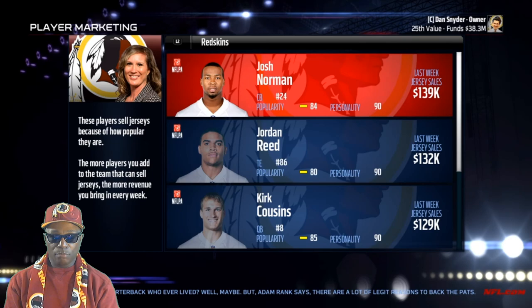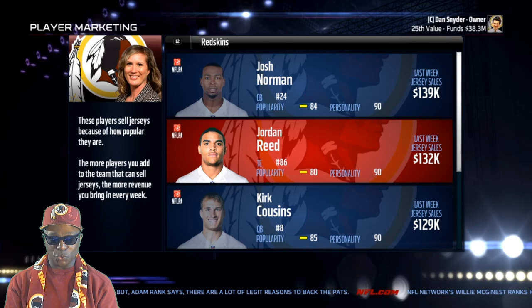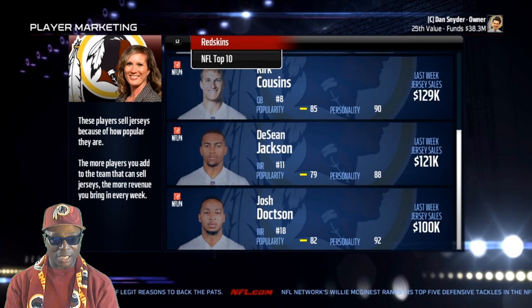All right, boom, boom. Like I was saying, guys, Josh Norman had 139,000 jersey sales. Jordan Reed had 132, and Kirk Cousins had 129. I won't go over everybody. You can see Josh Doctson had 100,000 jersey sales, which is pretty good, guys.